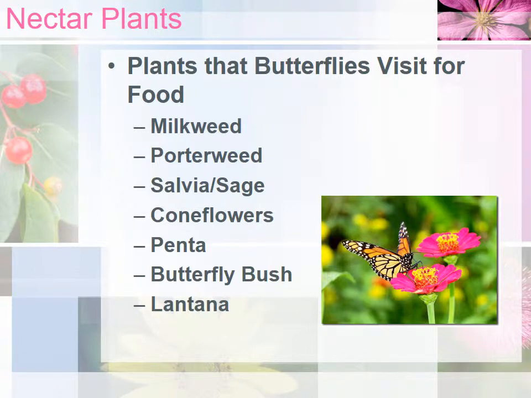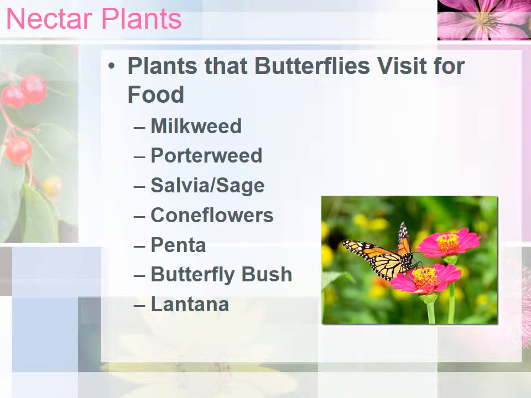Penta, I would say, are one of the most versatile, because they come in one of the largest varieties of colors: reds, purples, pinks, white, and they bloom all year long, so they're going to stay really pretty looking. Particularly here in Florida, we're fortunate that we don't have to worry about the cold killing back lots of our plants. Some of them will, but pentas are just very hardy and beautiful.